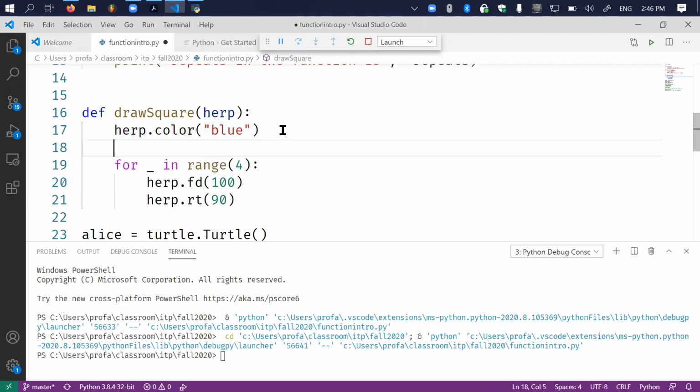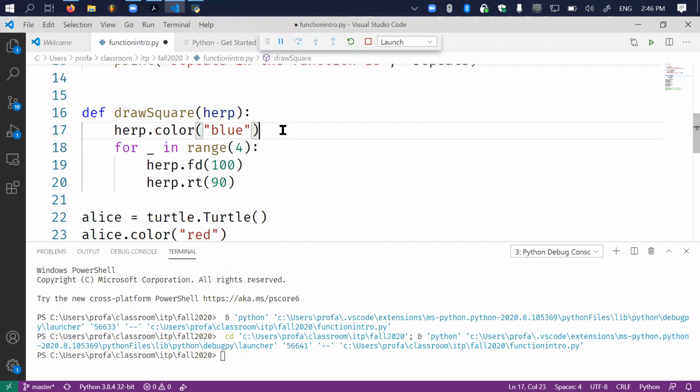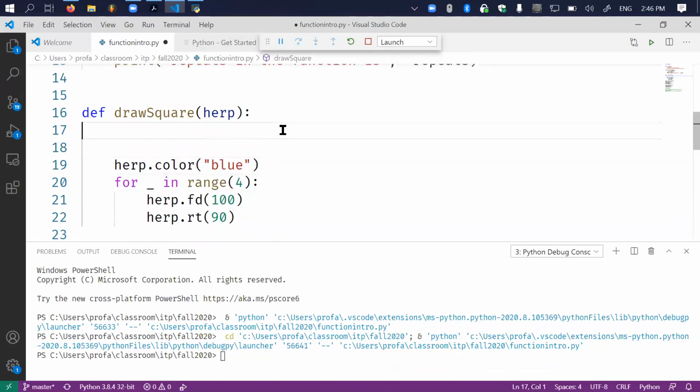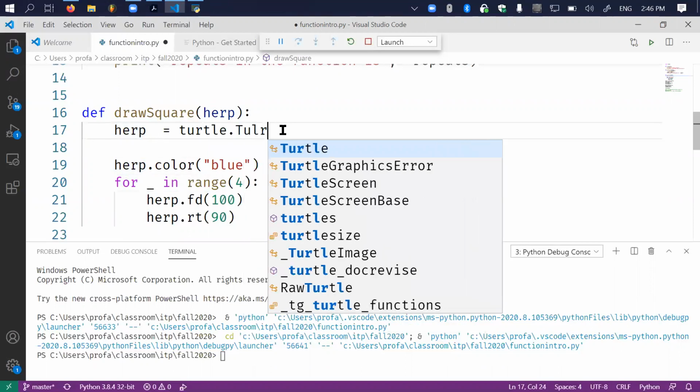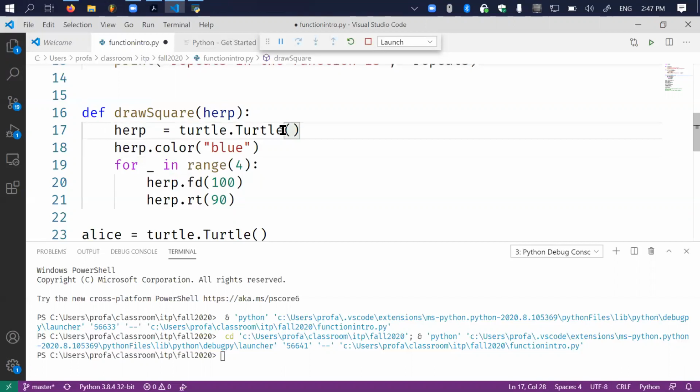Let's say that I were to say herp is equal to a different turtle inside of this function.